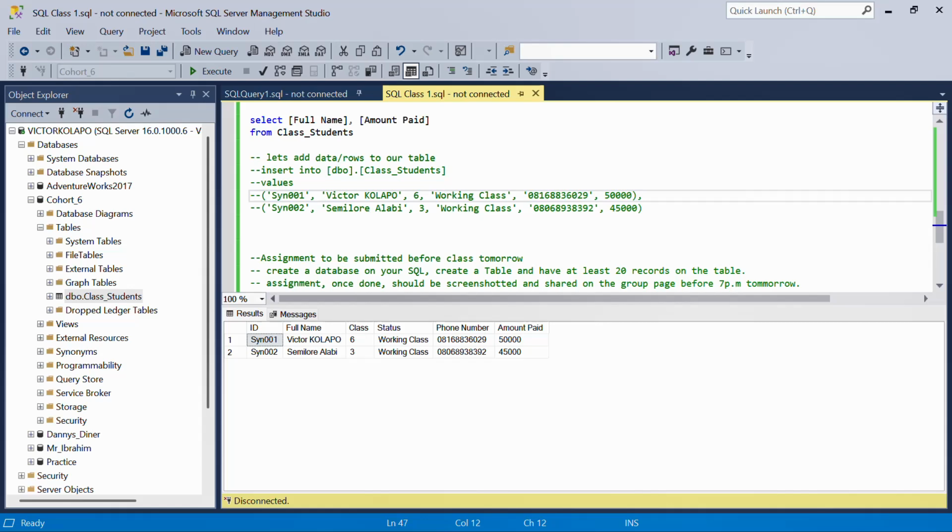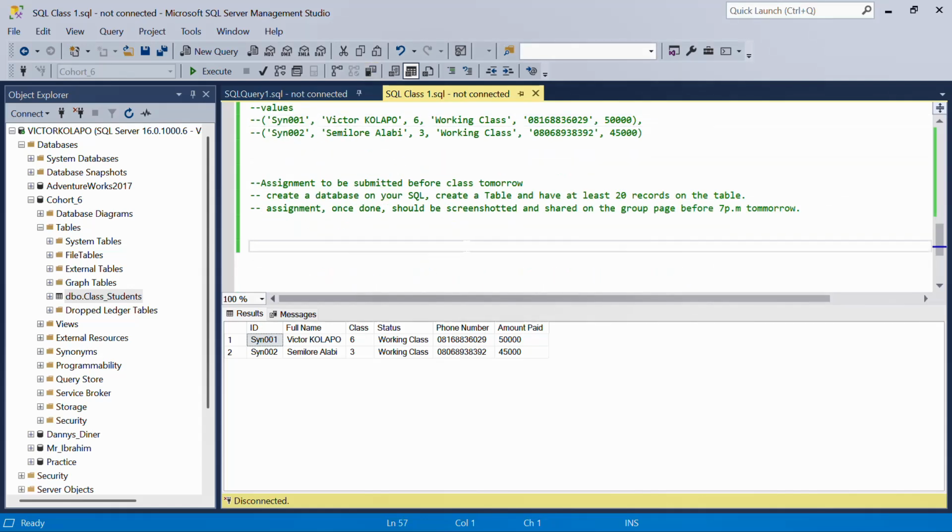The last two parts of our data definition language are alter table and drop table.